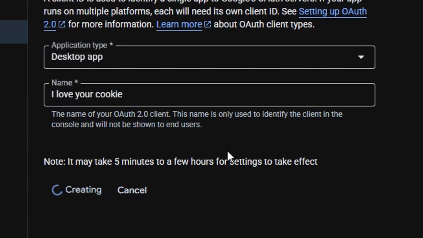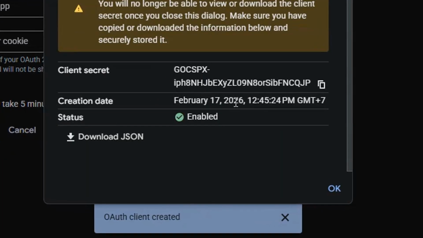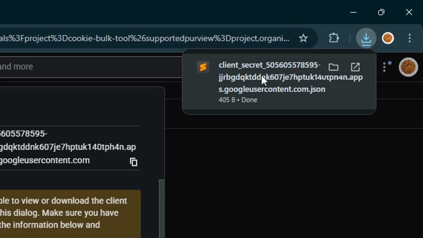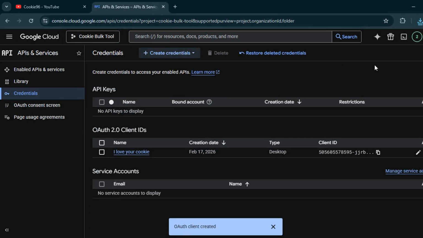Click Create. Then click Download. This downloads your client_secret.json. That file is your personal authentication key. You now have your client_secret.json.